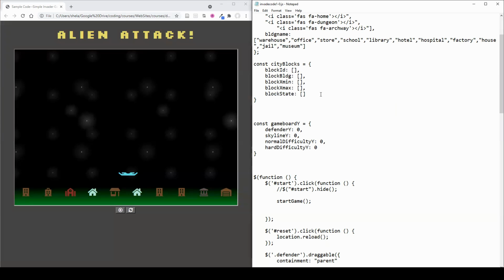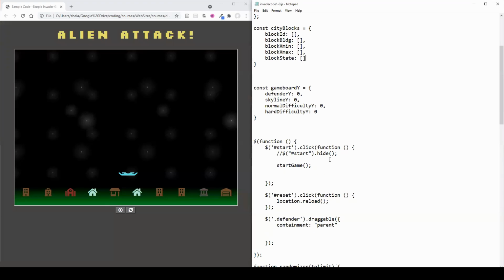But you want to think about those things as you're planning out your data structures in the beginning. And we can always add to this data structure, of course, but the more you can plan that out ahead of time, the better that's going to be. Okay, then in terms of some of the things for the game board, I want to know the horizontal location of the defender. So where is that line on the screen where the defender is floating?